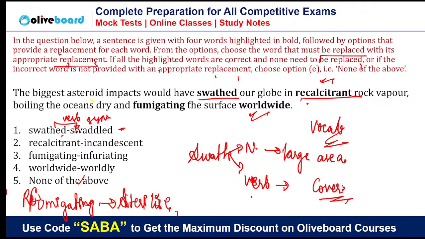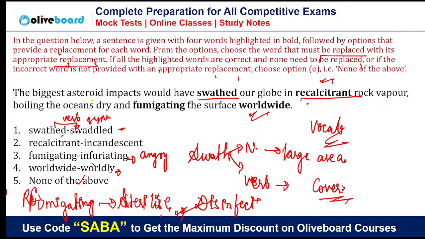Sterilize, okay, because fumes are also a form of purification. So it is related to sterilizing something, purifying something. Smoke is related to the same thing. Disinfection, yes. So sterilize also we can say, disinfect, sterilize, purify, all these things we can say using fumes. And infuriating, I think you all know infuriated means angry, right?